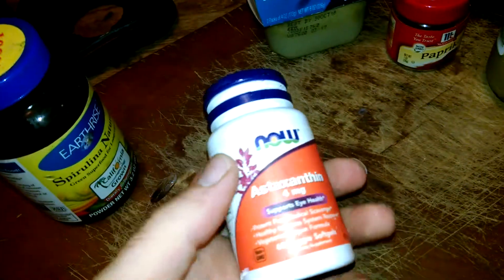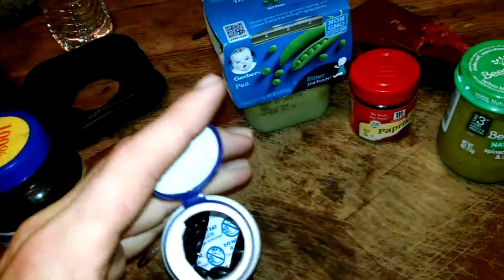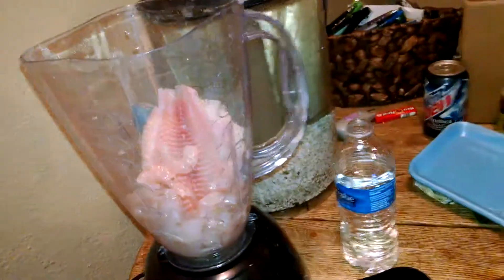We've got all the shrimp in there — not too shabby, looking delicious. Now we're going to do our vitamins and greens. We're going to start with this first because it's the hardest one. This comes in a pill, so what I do is grab one pill and squeeze it really hard until it pops and get some of that stuff in there — it's actually really red. So I'm not going to throw the pill in there, just squeeze it really hard.